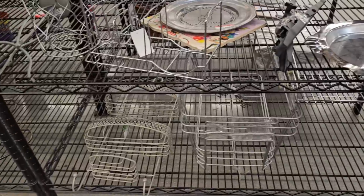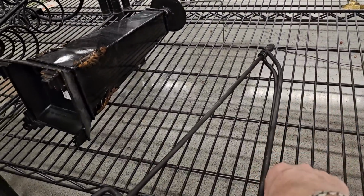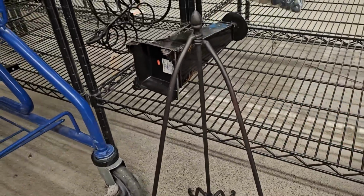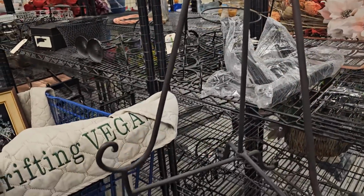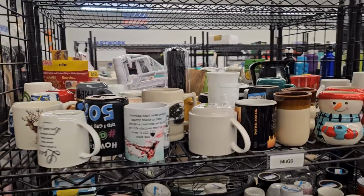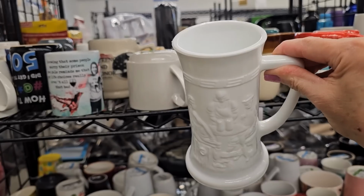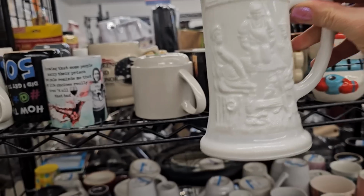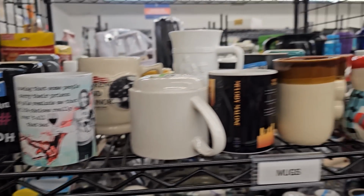Not much else here. I've brought our metal stand down onto the bottom shelf so that I can show you how it looks opened up. It'll support a large platter or a picture for display, either on a piece of furniture or on the floor. We are here in the mug section, and this tall piece is a Federal Glass milk glass Irish coffee mug. It's $4. Unfortunately, these only sell between $10 and $12, so we'll leave that on the shelf.